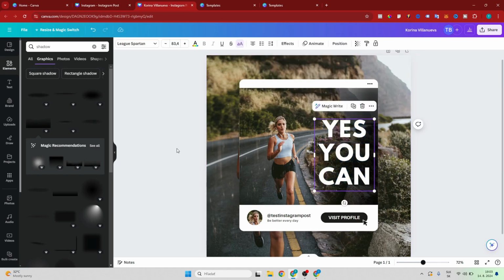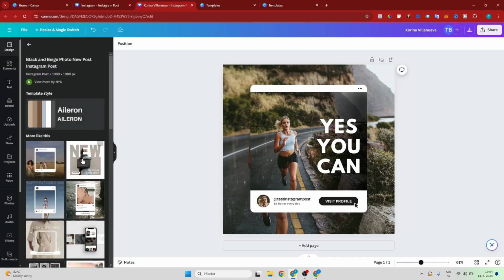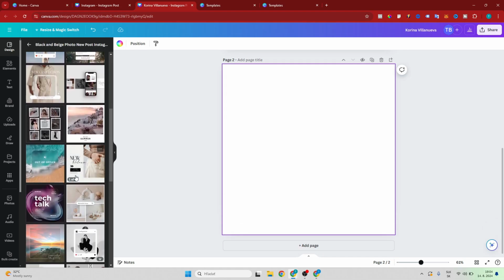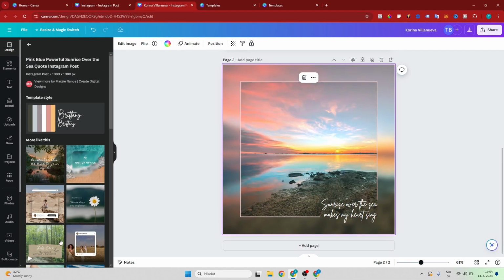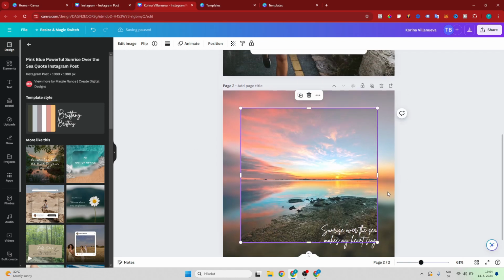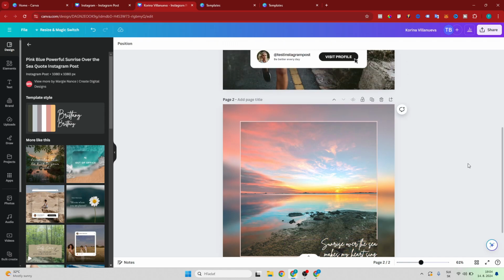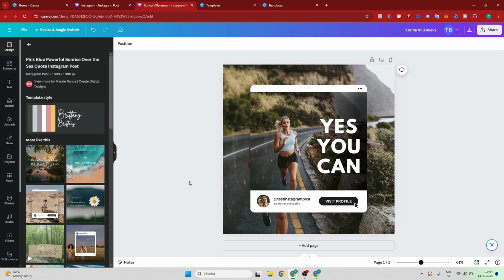So, yeah, this is how you can create one of your posts on Canva, and I highly recommend choosing one of the templates from the design because you can use a lot of things. Actually, if you are an individual or spiritual person, you can use one of those kind of posts, and it's looking very good. Okay, you can put here anything you want, and yeah, actually that's it from my side.